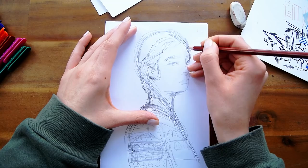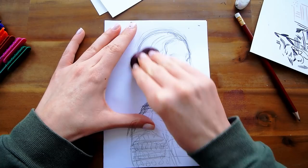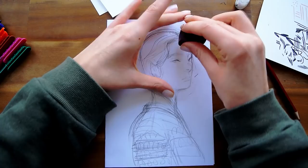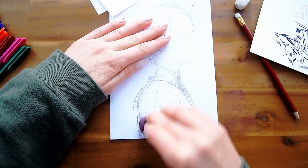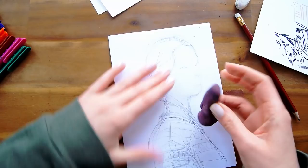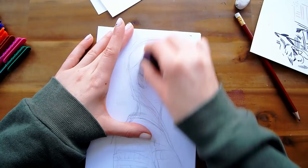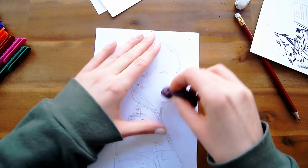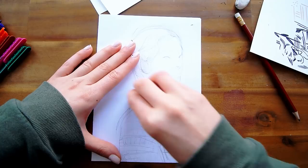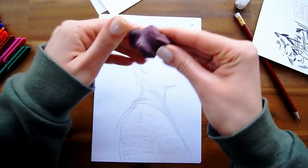Can never get the shape of the head right. It's always either too big or too small. Just going to erase this, so I can draw on top and not be so confused by all of these messy lines. It's kind of like making a new layer, if I were to do this digitally and set the sketch layer to a lower opacity, so I can draw on top.